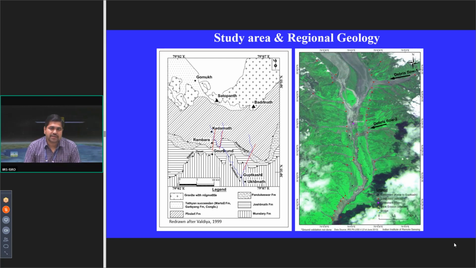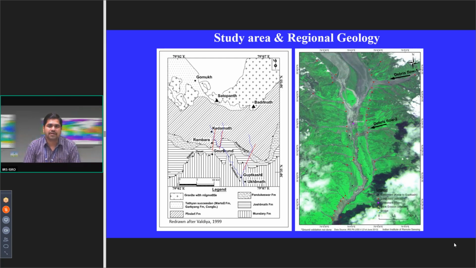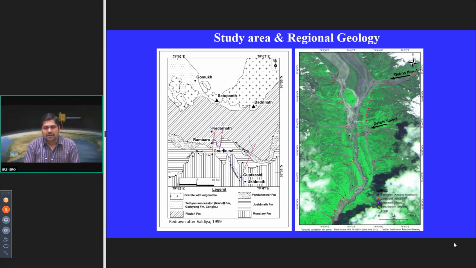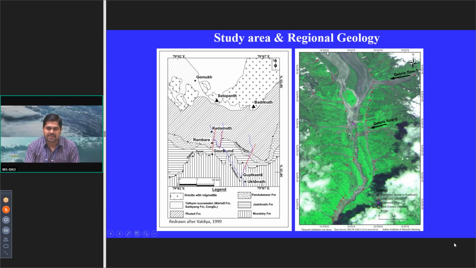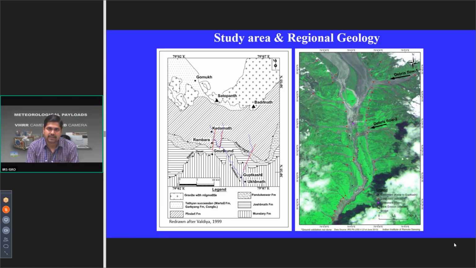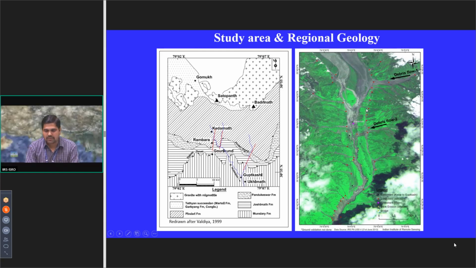In several literatures it has been postulated what the reason behind this is. Some say that it's the sudden availability of water that gushed through and flooded the whole area. Some scientists tell that rainfall is the main contributor. Some tell that no, upstream there is a Chorabari Tal, a lake-like thing, that breached on that very day, 15-16 June, and that is how the water availability to Kedarnath town was such that it flooded everything.